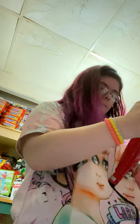This one I don't think comes with the other attachment. Yeah, this one does not come with the other attachment like the more expensive one does. We're gonna see how well this works, guys. We shall see how well this works in another video. But yeah. So this is my curling iron.